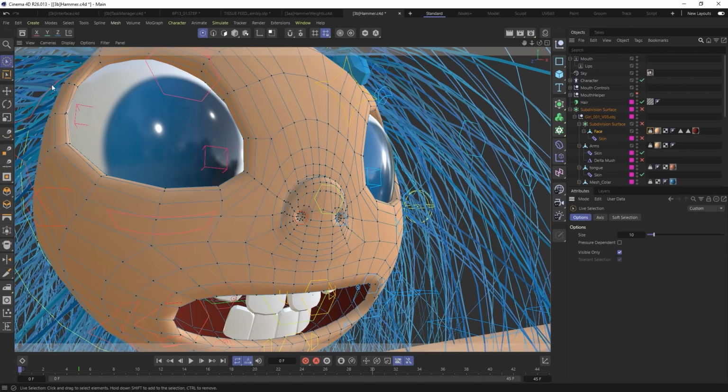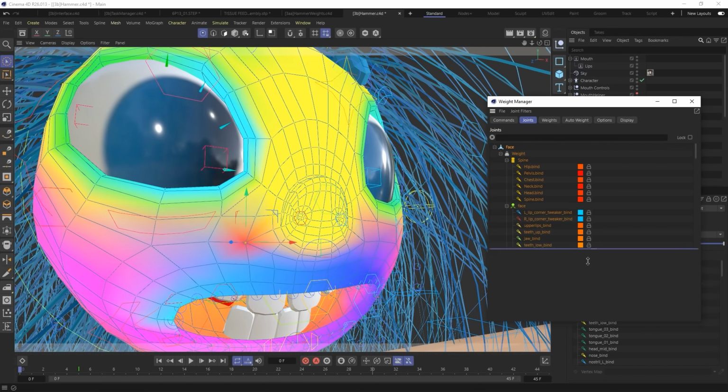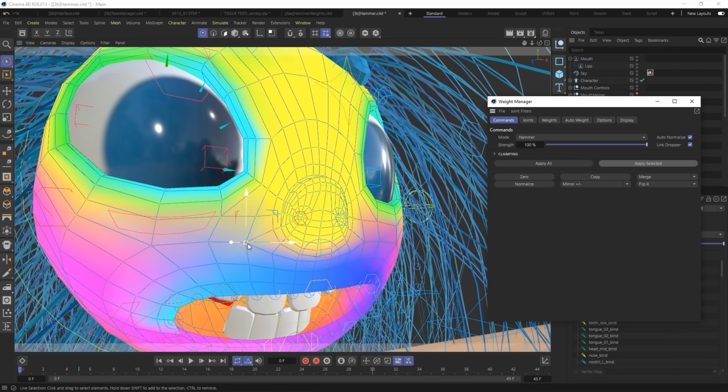So going into my point selection, I will select that one rogue point. And holding down Shift, I'll double click on this and it'll pop open our weight manager. So here's all these different weights, and we see all this different information. Under commands, we've got all these different tools, and one of them is the new hammer. So what does hammer do? Well, selecting hammer, we can say apply selected. And what that is going to do for us, as I click it, is ignore any information that is currently on that point, look at all the other points around it, and adapt to that. So hitting undo, you'll see it's 100% stuck to joint L3B.